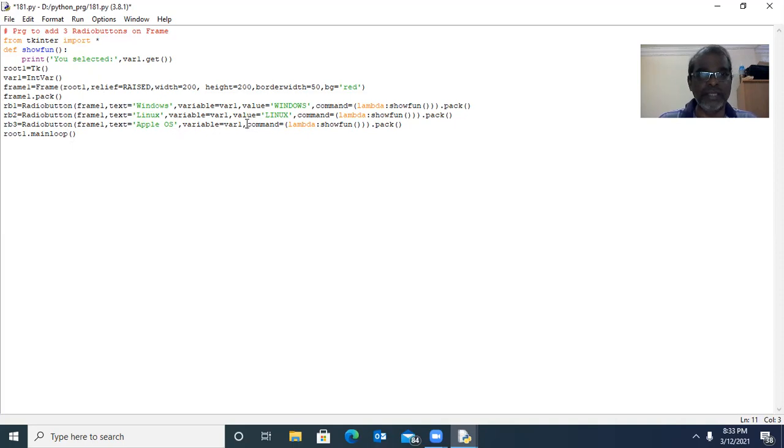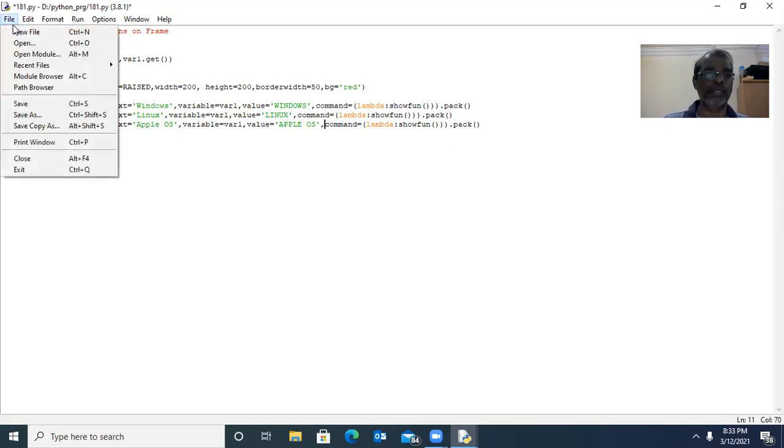Here I have to mention value equal to Apple OS. Apple OS in capital will be assigned into var1. Then so fun will be called. You selected Apple. That's good.